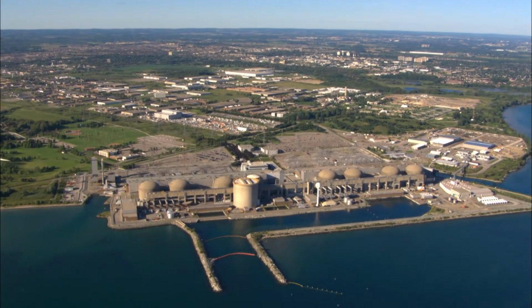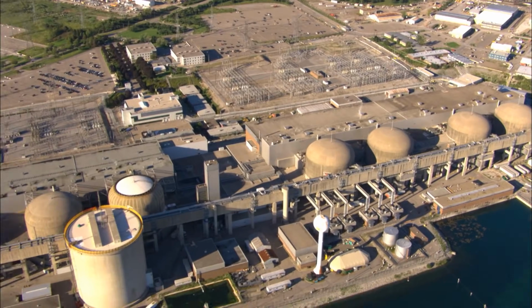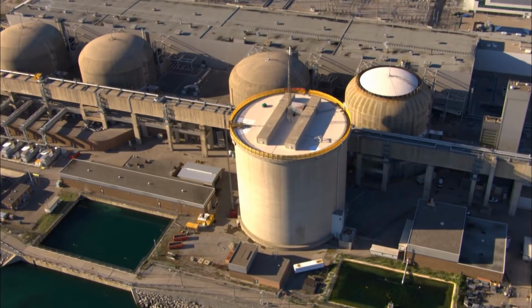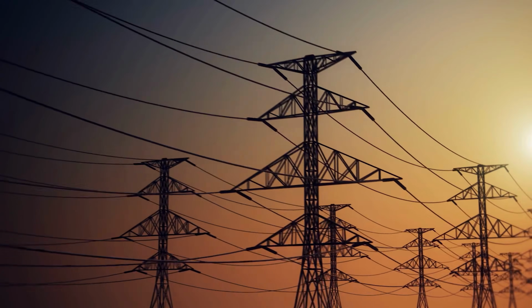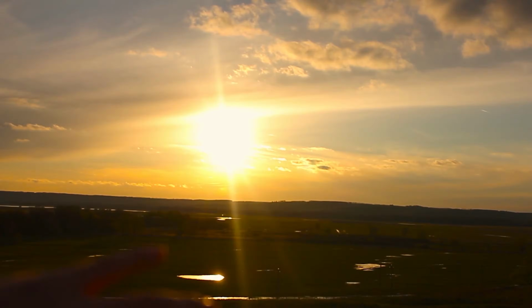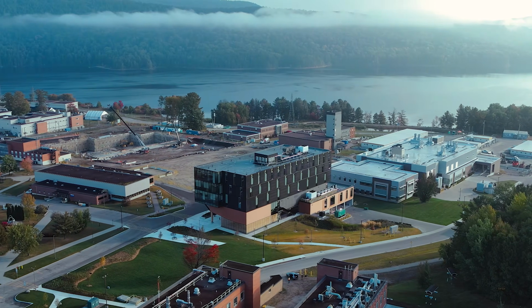While these reactors may not look like a CANDU, they all play a role in developing this technology that we rely on today. You see these CANDU power reactors right here? They are all some of the only power reactors to produce both electricity as well as medical isotopes. And this simply would have remained a dream if it wasn't for the research that took place here at Chalk River Laboratories.